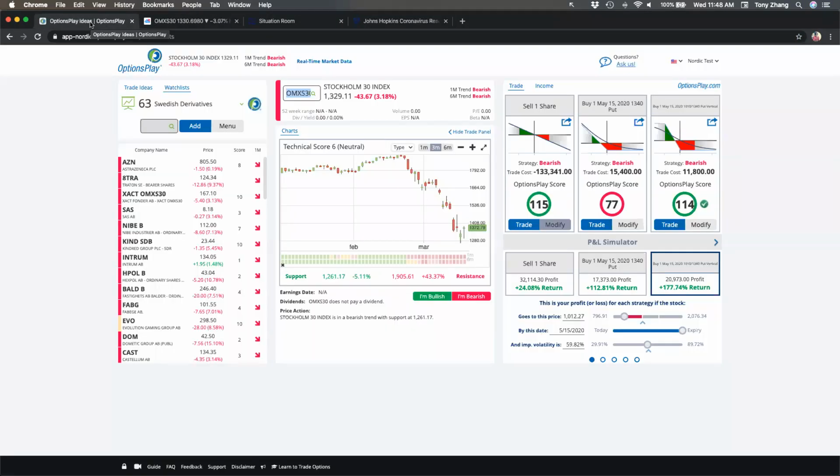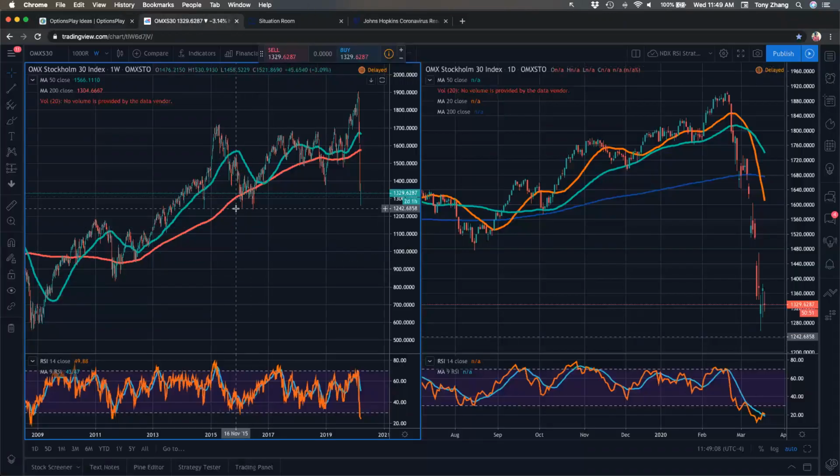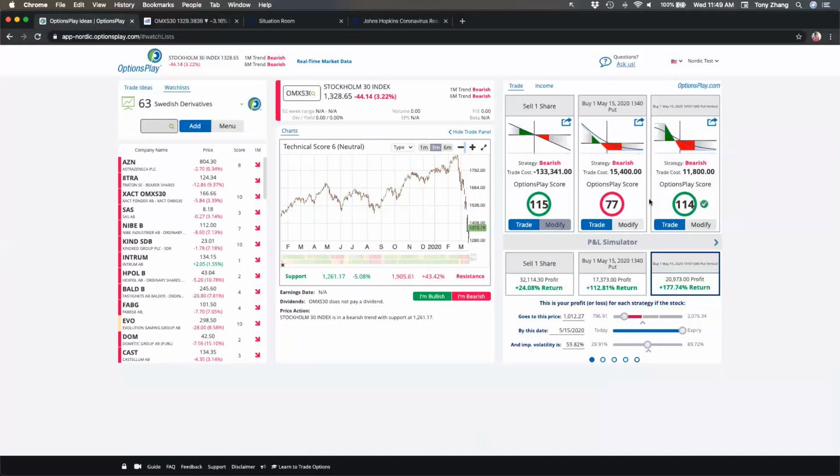But I wanted to show you how to position for, let's just say, the OMX 30 continuing to move lower, or for it to bounce starting from where we are here. So let's first take a look at if we think OMX 30 is going to continue moving lower. Like I said, 1250 is a pretty major support level here on OMX 30. If it breaks below that, I would expect that we would see 1180 very quickly, but more likely we could move all the way down to this 1000 psychological level pretty quickly as well. So I want to take a look at how to position for that.